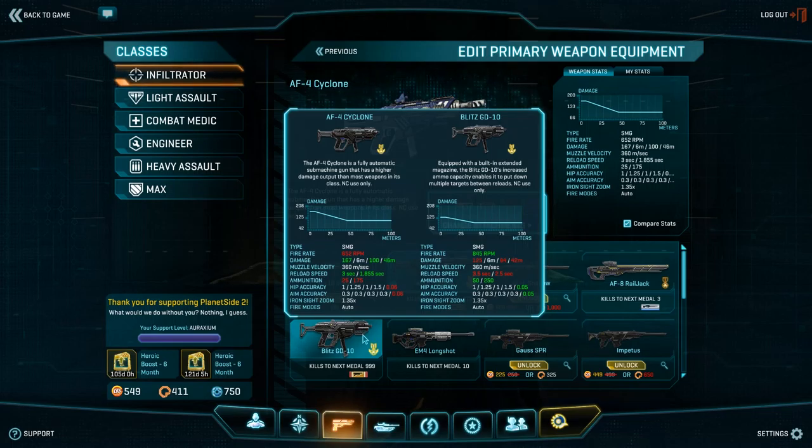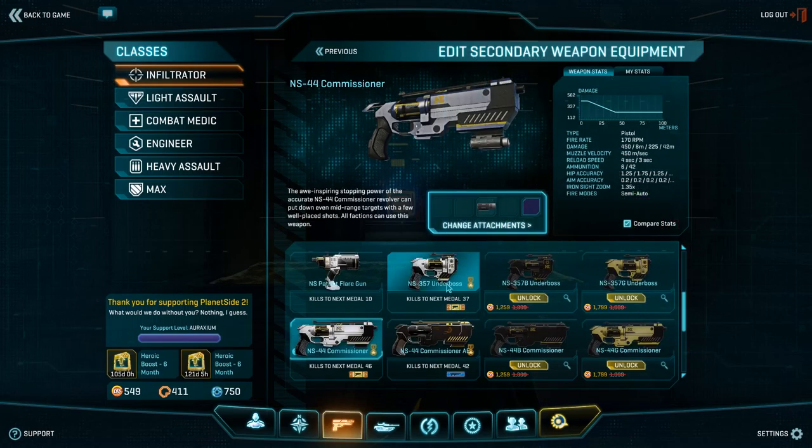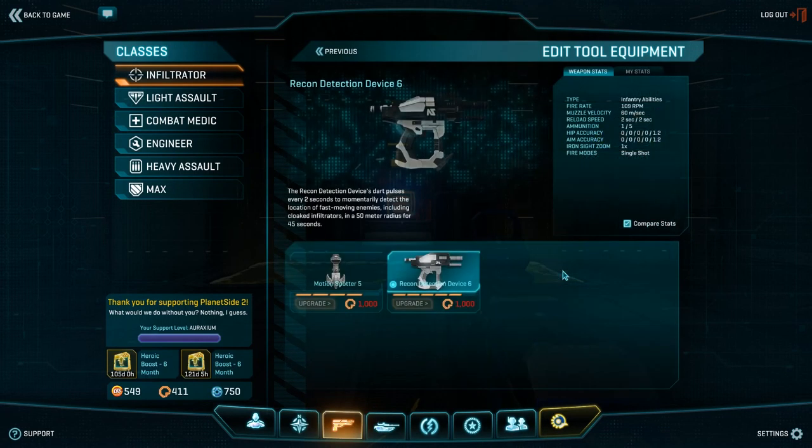For your primary weapon you should get an SMG. The two highly recommended guns that I would advise are the Cyclone or the Blitz. If you have already unlocked the Tempest, I would advise you to get that one. It's already fully modified, you only need a better scope for that gun and it has the same statistics as the Cyclone.